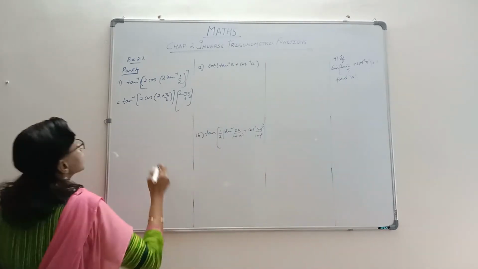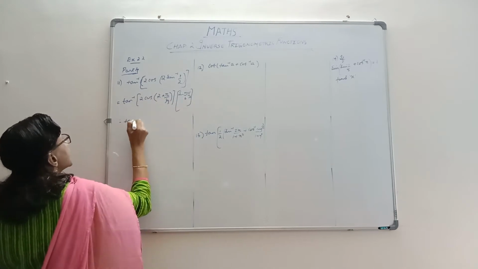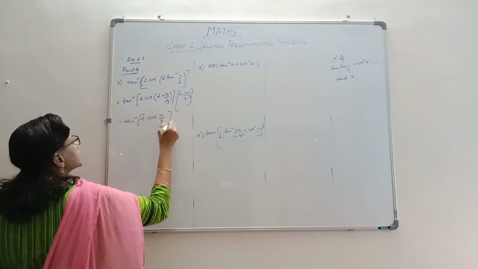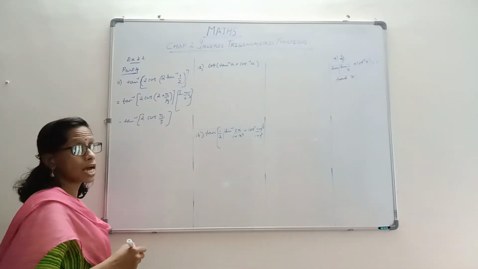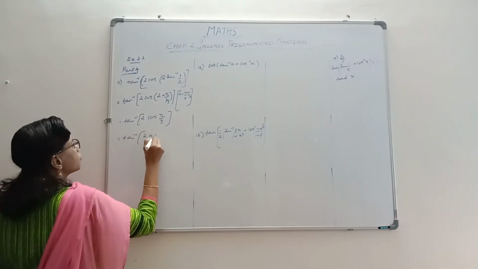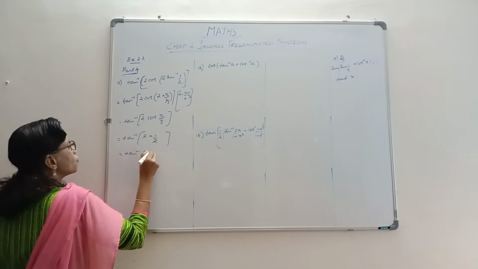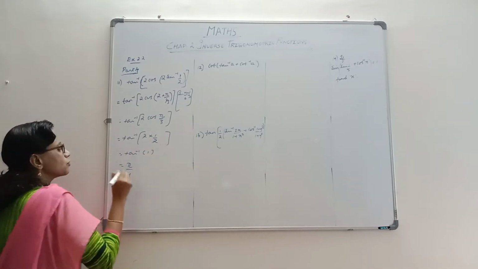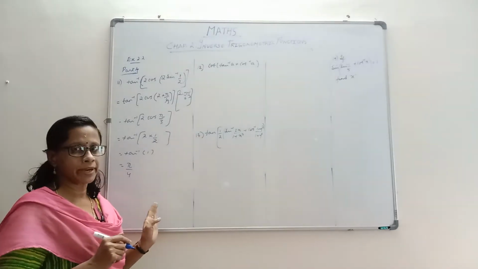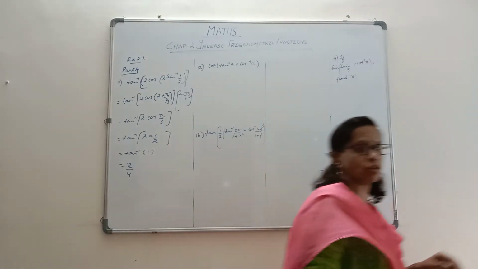What does it say? Here you can have this cut. So this becomes tan inverse of 2 cos pi by 3. That is 60. Cos 60. We know cos 60 is half. So tan inverse of 2 into half. We know the value. It's half. Next it is tan inverse of 1. And tan inverse of 1, we know it's 45 degree or pi by 4. So finally the value of that expression is pi by 4. So pi by 4 is the answer for that expression. We get it after solving it.